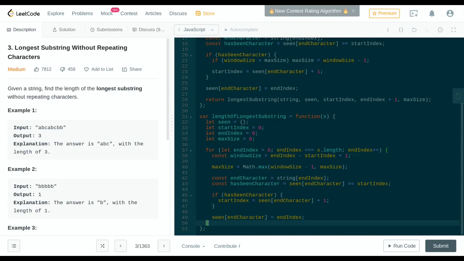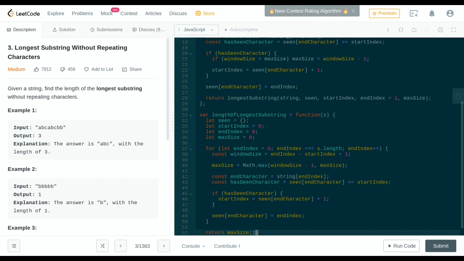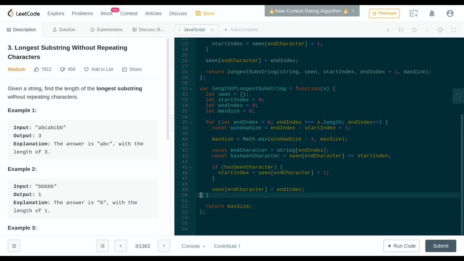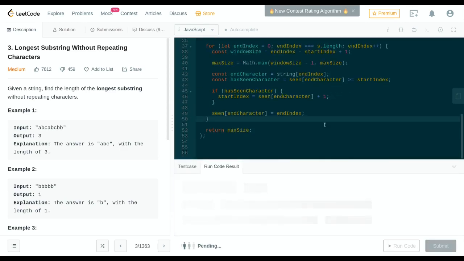So I believe returning max size might just give us the... I'll create some space down there because I'm tired of coding at the bottom of the screen. I think this will quite possibly just give us the answer already. And this is honestly, I want to say, much simpler than the recursive solution. It is a lot of mutable variables, which can be confusing, but I think this for loop is simple enough that I don't mind all the mutability, all the reassigning of values. So let's go ahead and run this on the test case and see where we're standing at the moment.